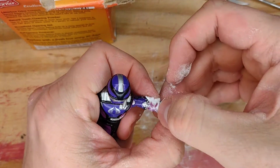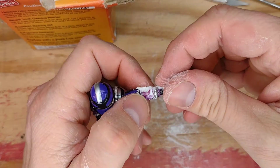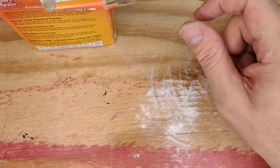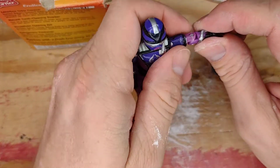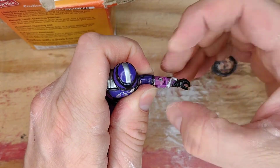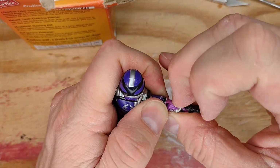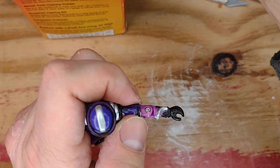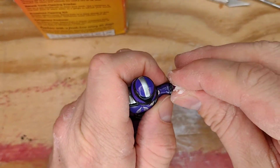Cocaine, not cocaine. Sorry, I was doing coke earlier and I just have it on my brain. So I've worked some of this in with the old fingernail here, thumbnail, fingernail, whatever. The thumbs are fingers, aren't they? Man, I keep bumping the camera. My camera work sucks.